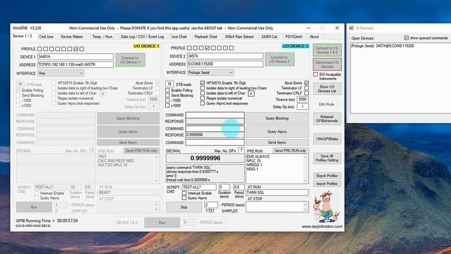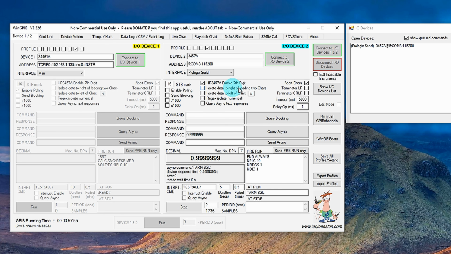And as you can see, I've got my 3457A multimeter here connected to WindGPIB, and I'm currently logging 1 volt. I've got my PDVS2 Mini connected to the 3457A. And if you don't know about WindGPIB, it's got a lot of different options for various instruments, etc. And on the 3457A, I've actually written some code to enable the 7th digit.